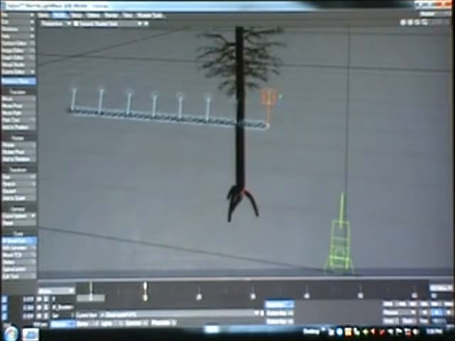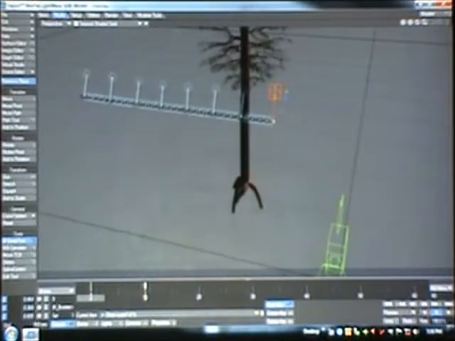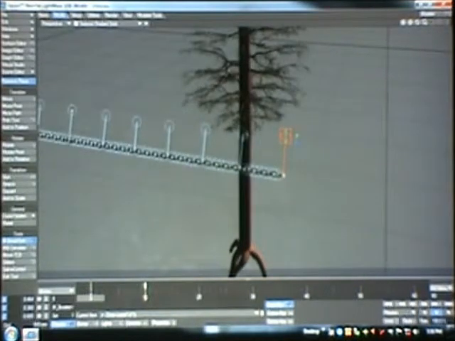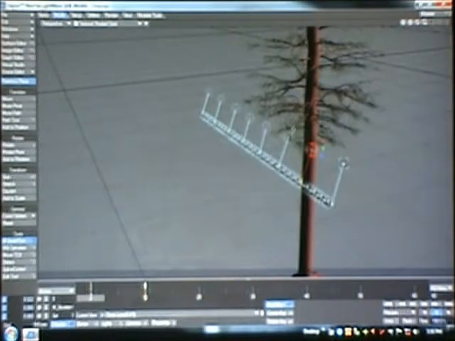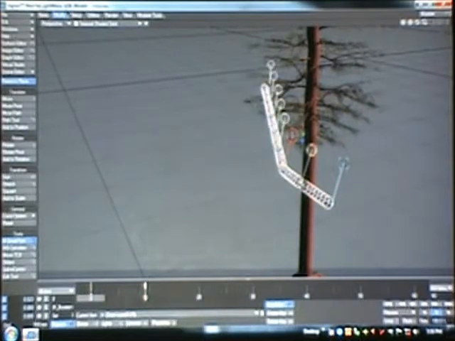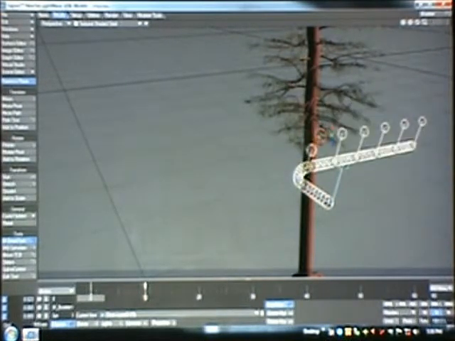So I want to wrap this chain around this tree. I'm going to need a point where I want it to start wrapping around from. I'm going to say right here. I'm just going to say IK stop right there. I'm going to click on the next goal forward. You can already see I got some control there.